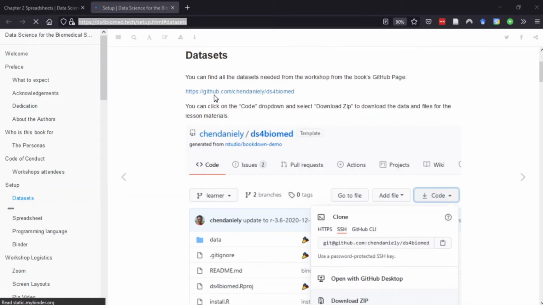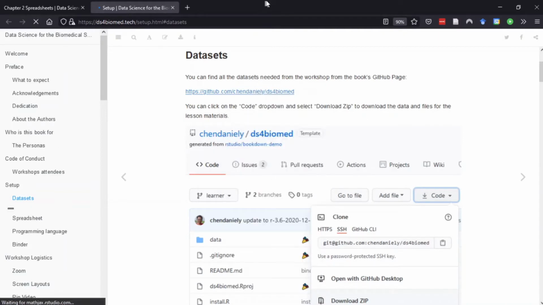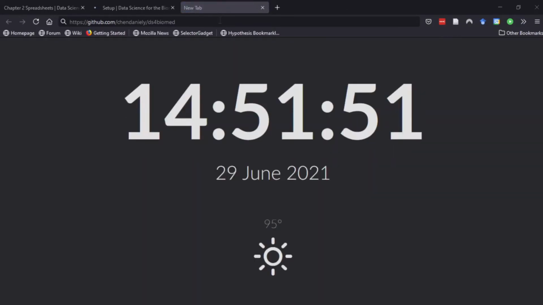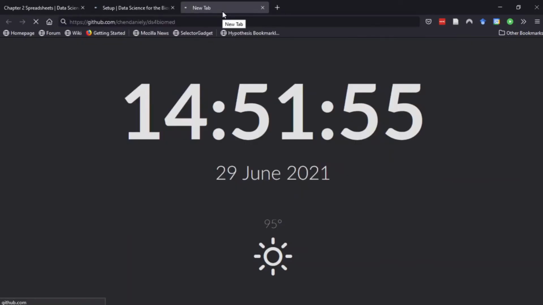One of the things that you see here is there is a link to a GitHub page, and if you click that, it will take you to the actual page where we can download our data. And so if you haven't done so already, I'm essentially showing you how you can download everything that we'll be using for the class.